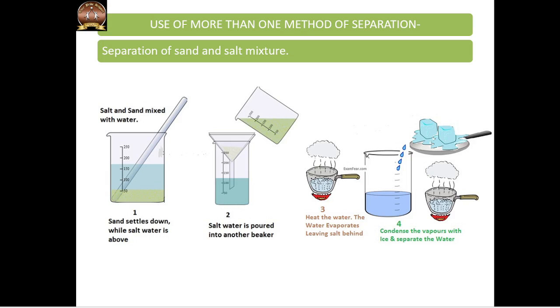In this way, dear children, many methods can be used in parallel to achieve the separation, and very often more than one method could be used to effectively achieve the separation. So it all depends on how you analyze the difference in the properties of the components of the mixture before you decide on a proper separation technique. Hope you will go through the different kinds of mixtures given in your textbook, and try to find out which separation technique would be more suitable in each case.